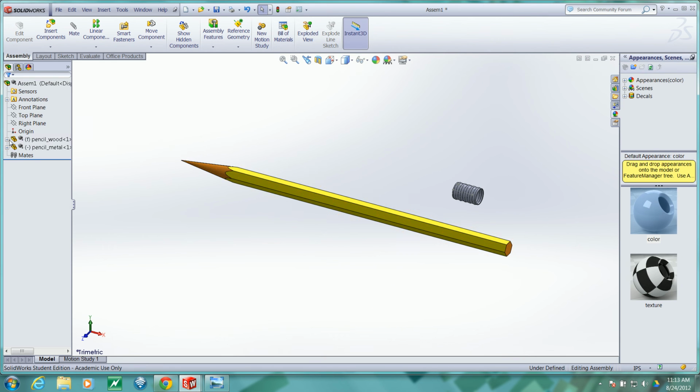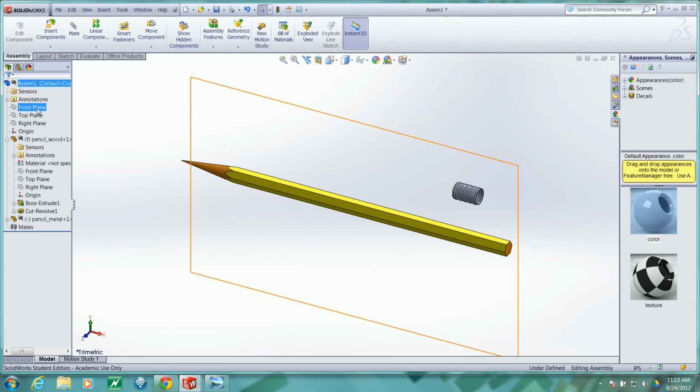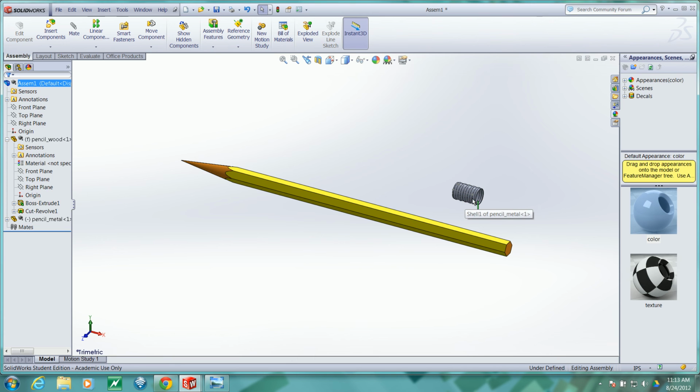So if I come over here and I look at the reference planes of my part, you'll notice that they are coincident with the reference planes of the assembly. With subsequent parts that you bring in, you will have to assign relationships.